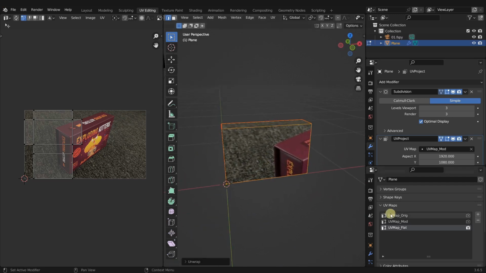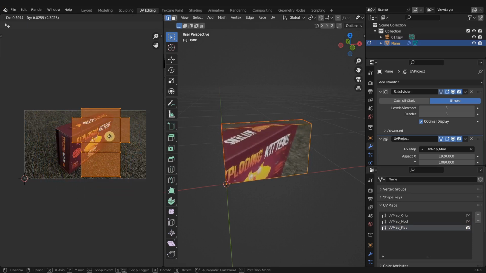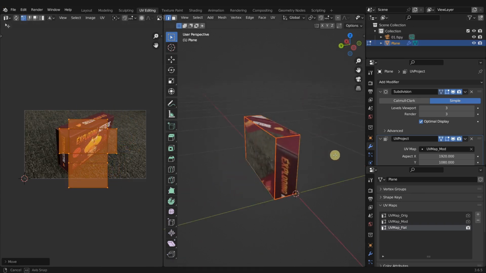So now you can see the flat is being used in the viewport as the active render. And if I select everything over here with A, I can move that around, and now you can see sort of what is happening. So wherever I move this, you can see it being reflected on there.